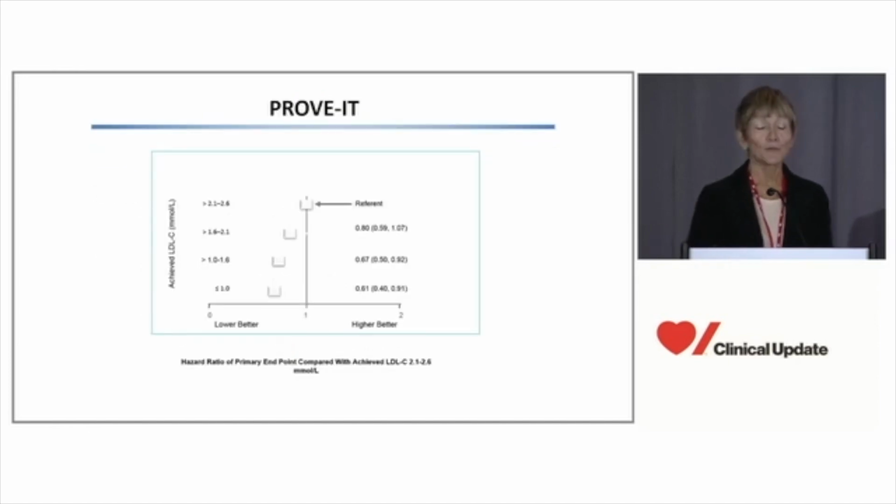So just to remind you, PROVE IT is a post-ACS study comparing pravastatin to atorvastatin, and it really showed, obviously, that lower is better. But what's interesting here is that the patients who had the lowest risk of recurrent events had LDLs less than 1, and that was just with statin therapy alone.